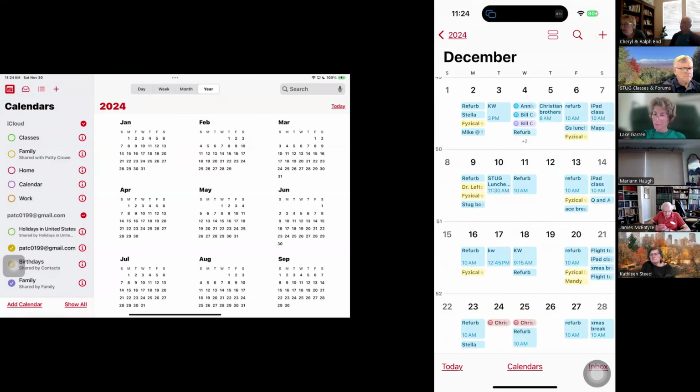Bill, on your iPhone, how did you get the view you have now with the blue and the yellows? The yellow one, just wait till my phone goes away. Okay. You can specify different colors for different events. You could. I chose not to. The yellow ones are my wife's calendar. Oh, I see, okay.